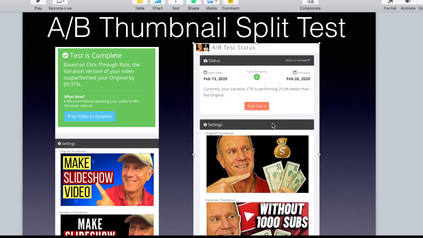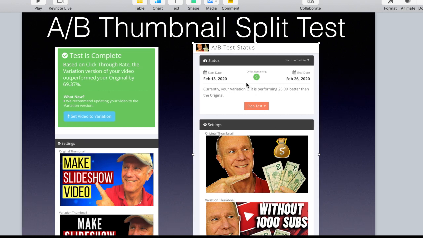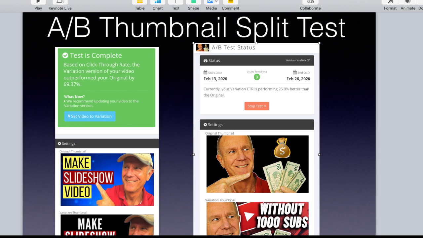But if you have the thumbnail blaster, then you can also split test your thumbnails. The good thing about split testing is that sometimes you don't know, did I create a great thumbnail or not? And you can keep split testing. You can split test 2 different thumbnails, and then the variation does better.